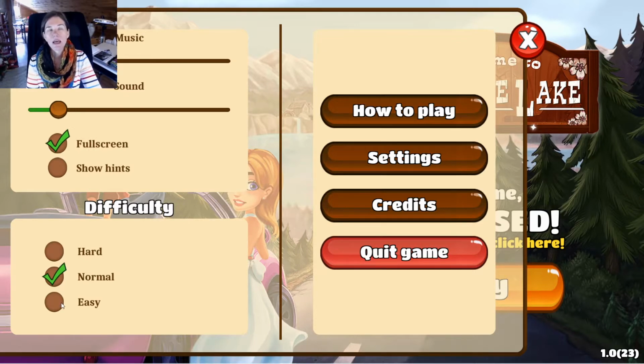I will say the way that it was designed, I did not do any of the level design in here, and our level designer, the way he set it up is your gameplay is not going to get easier, but your goals are going to get easier. So just know you might still really be working for it, but you'll probably pass the levels. I'm going to play on normal, even though I find our levels a little bit difficult. If nothing else, it'll be amusing for you, and you can feel maybe a little less alone if you're not able to beat the levels on your very first pass.